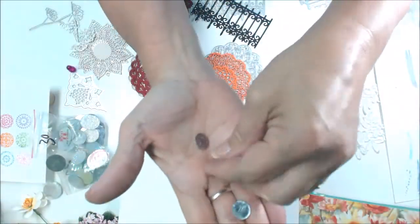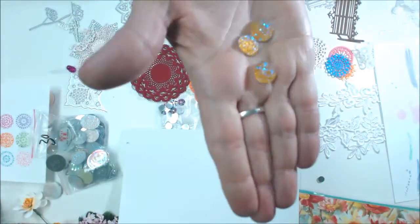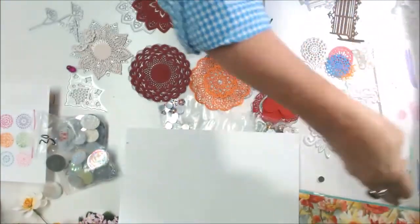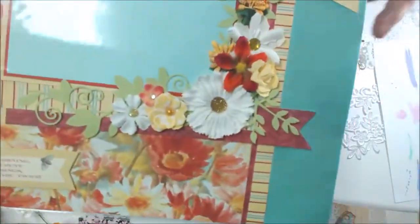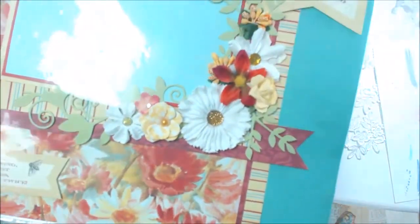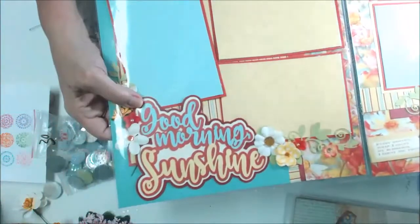they have these crystal looking ones that we buy in packages here, but they have just tons of color and sizes and inexpensive. They are not adhesive backed, but I find that the adhesive back ones I buy don't hardly ever last. And can you see in the middle of this flower right here, I used one of those blings. This was a layout I just recently finished. Little 2-page spread. See? Good morning, sunshine.